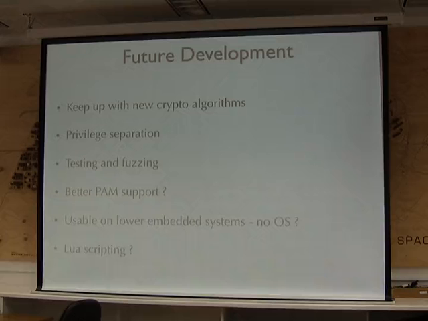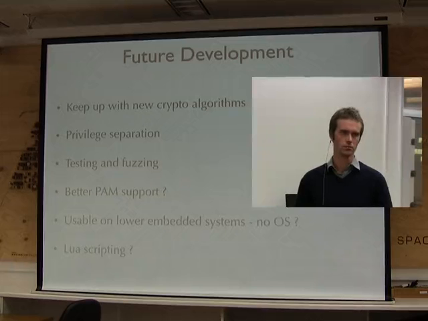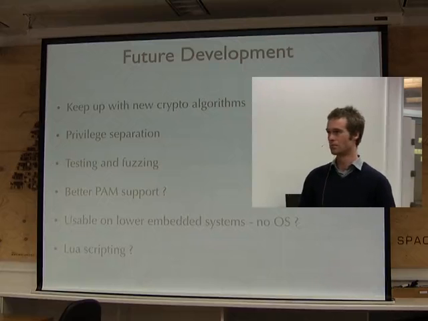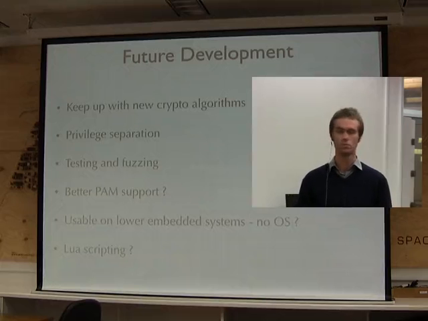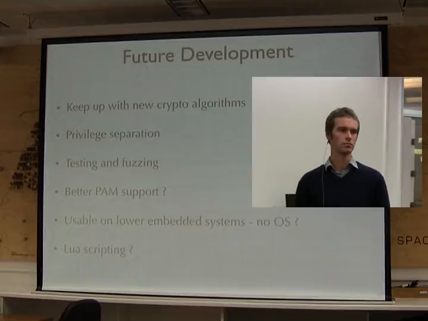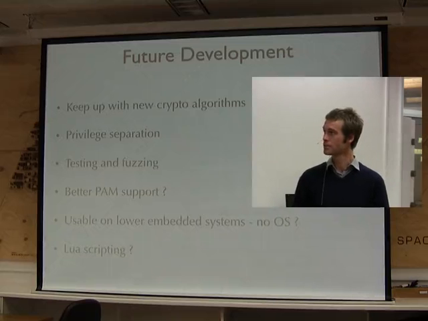Getting a better test suite is high on the priority list. At the moment, I've got build tests on Travis CI that try a few different configurations, but not too much. So running some testing and also interoperability with PuTTY, OpenSSH, and a few others would be worthwhile. And fuzzing is one other good thing for security. So that's basically you generate random inputs and see what happens. AFL fuzz is a very commonly used one.